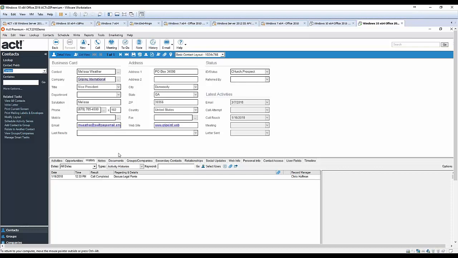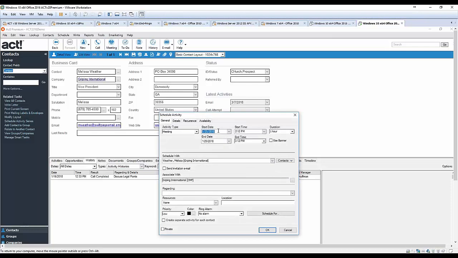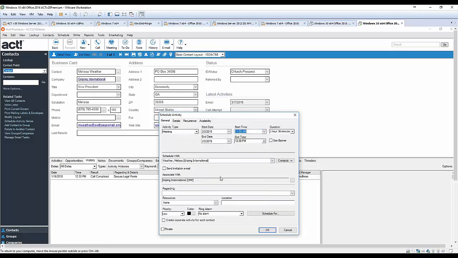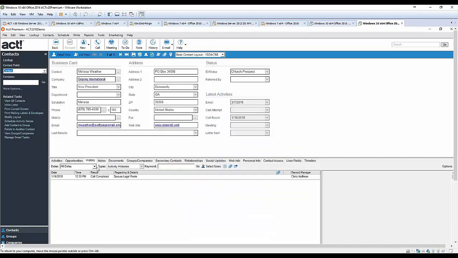So in terms of my phone call here with Melissa, first thing I did is I checked my notes. I recorded the phone call. And she might say, hey, why don't we get together for lunch next Friday? In that case, I can go up here and select meeting. I can choose from the drop-down next Friday the 2nd. We can say this is going to go from 11 to 12:30. And we'll call this barbecue lunch because that's what she likes. And you see what this does, this goes to my activity tab.